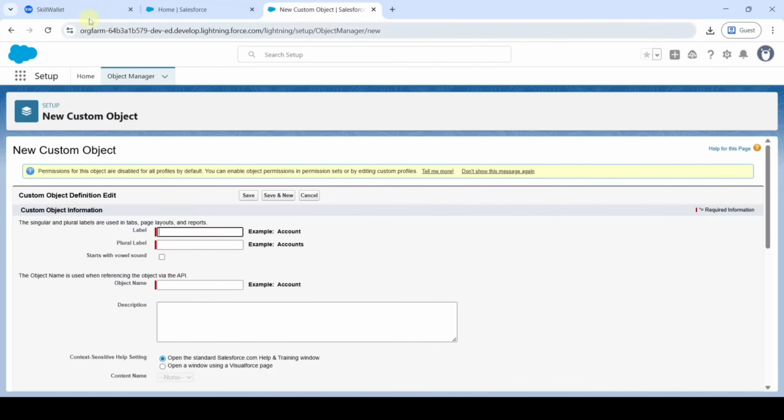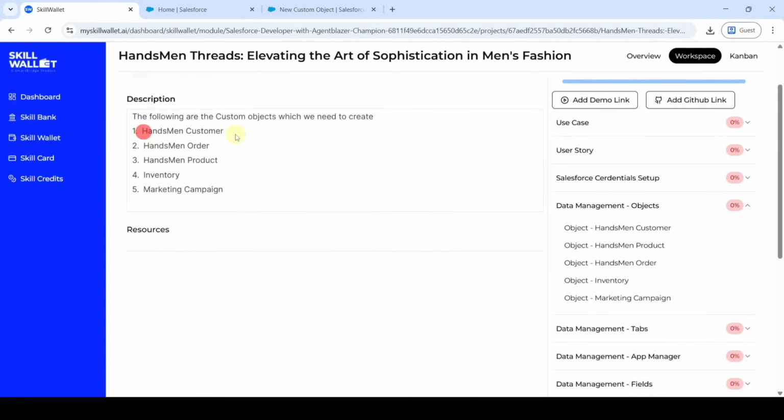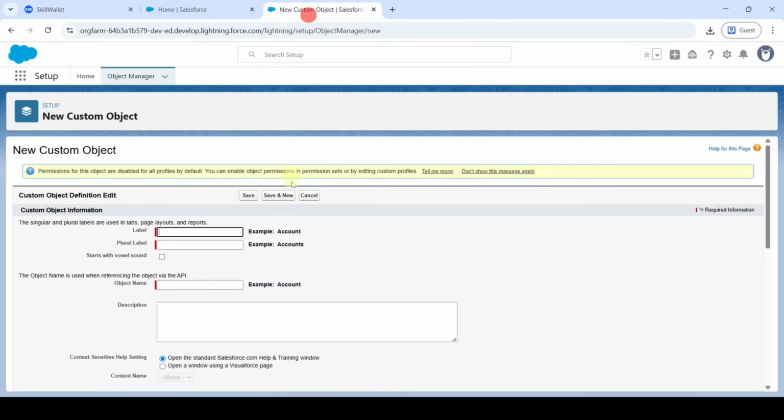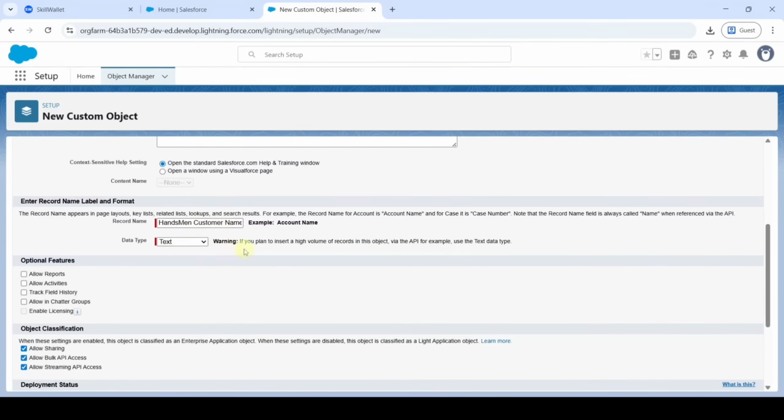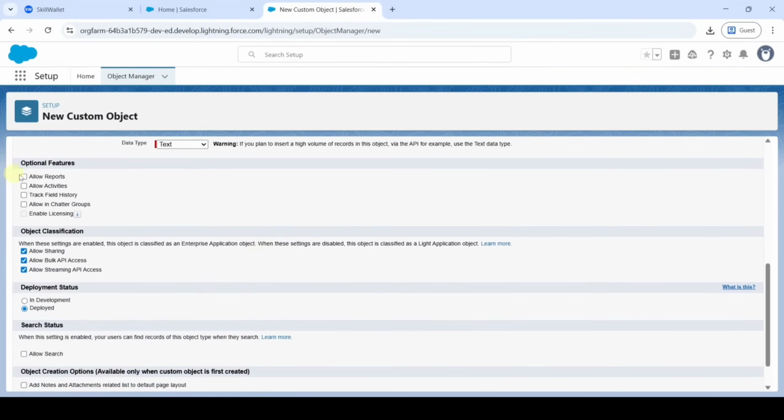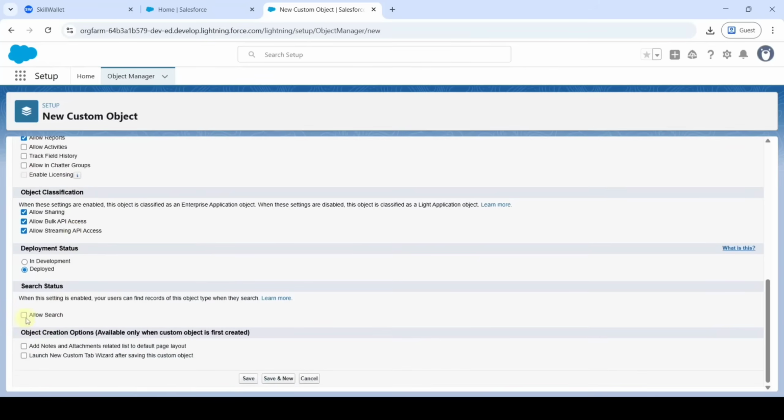Now copy the label from the instructions, that is HandsMen customer, and add it here. Also type the plural label as HandsMen customers and leave the rest as it is. Here select allow reports and then allow search, and then click on the save and new button.